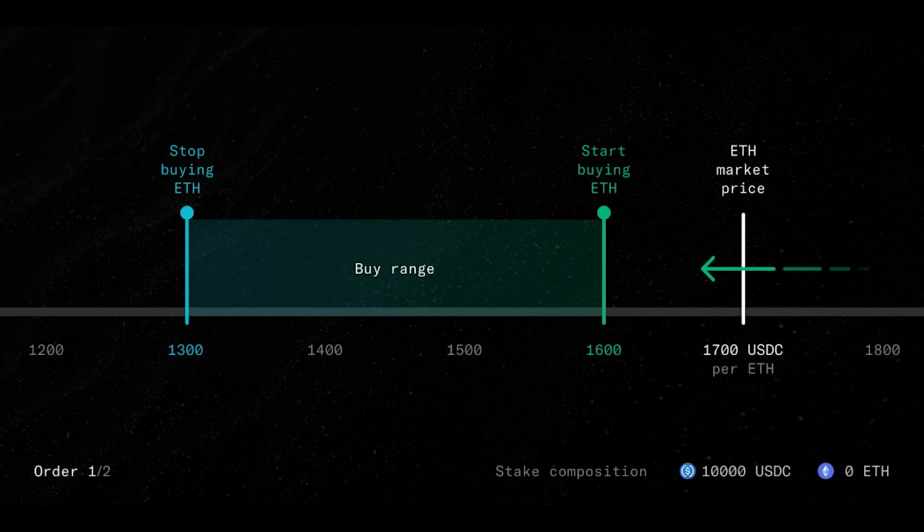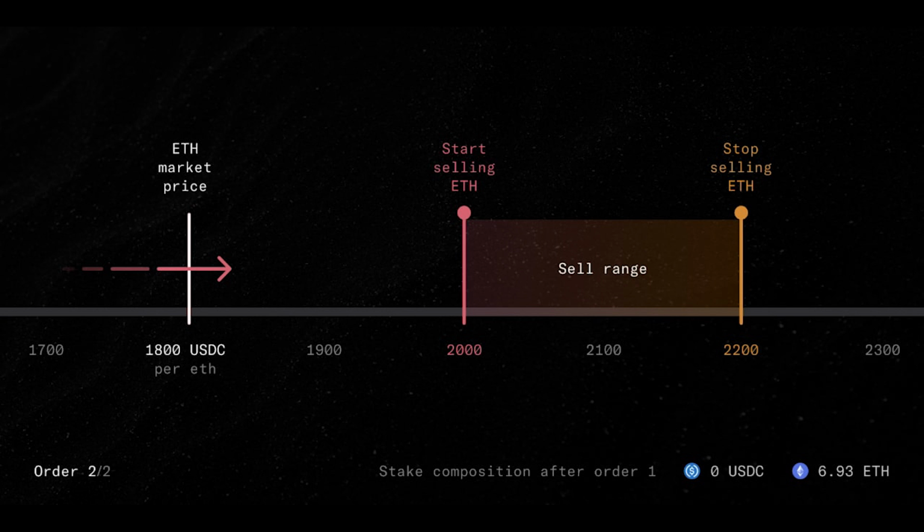Here's another representation of what that might look like. And remember, the specific values are always adjustable. Here is the curve that determines the selling behavior. This single directional selling curve will start slowly selling ETH at 1,500, and as ETH approaches 2,000, this curve will sell more ETH more quickly. Here's another representation of what that strategy can look like. And remember, the specific values are always adjustable.